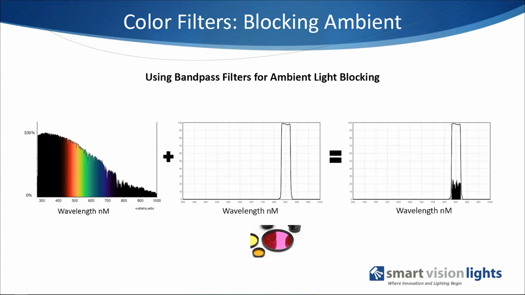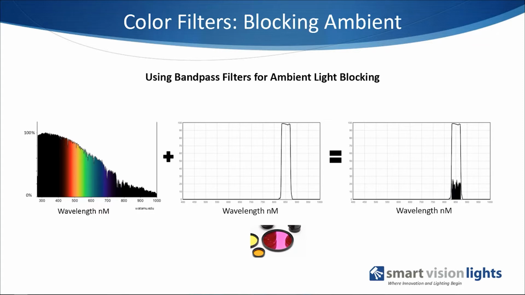Using bandpass filters for ambient light blocking, though, is fairly simple. On the far left graph, you see a typical spectrum of sunlight, and you'll notice I've included the outside of the visible areas. So you see the visible areas from red to green to blue, and then you'll notice there's UV, near infrared, and pushing towards the SWIR end of the spectrum. Sunlight is very bright, and when we talk about 100%, then we are again talking about 70,000, 100,000 lux. And overcoming that can be difficult.